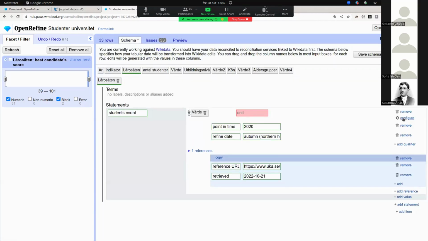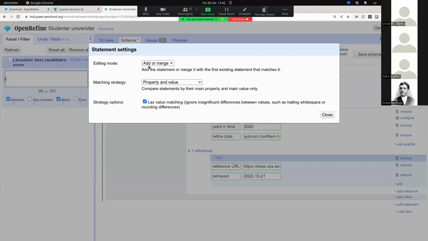Under this little cog wheel, the configure thing, you have the editing mode. By default, it's add or merge. So it's trying to add a statement or merge what you're adding with what's already in there.